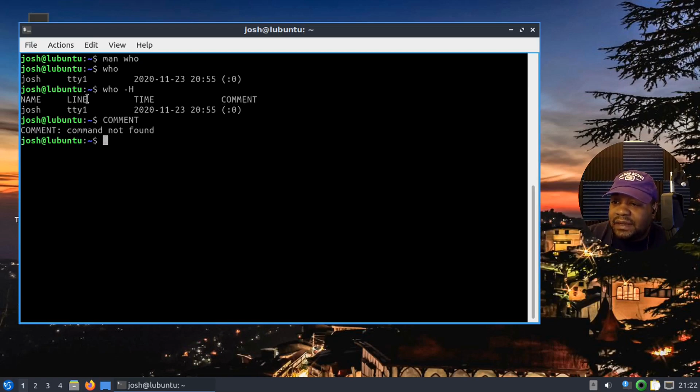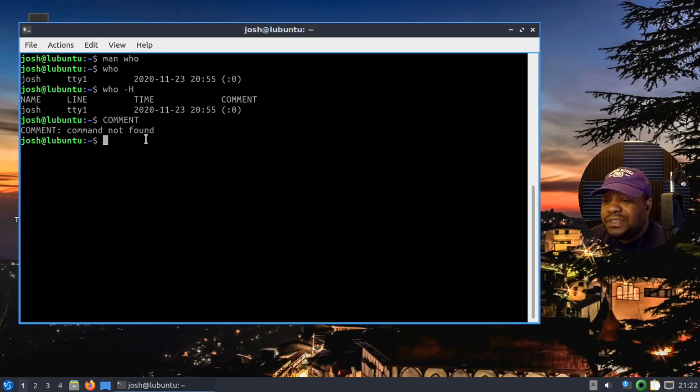And then this should be the actual terminal, and then username or something like that. And it should be login time, because that's basically what it's telling you, the login time of that user. But once you get it, you don't have to really worry about the titles. You just know exactly what it is. I just wanted to show you guys that so you can get a header up there for it.